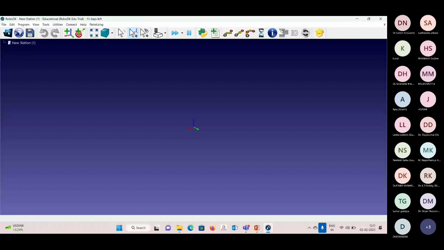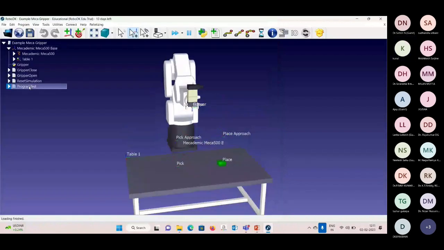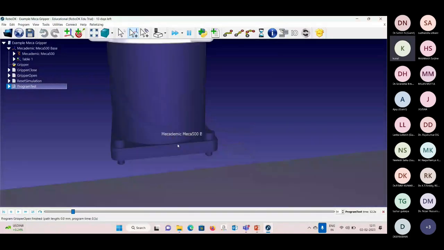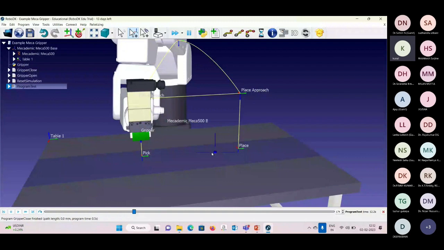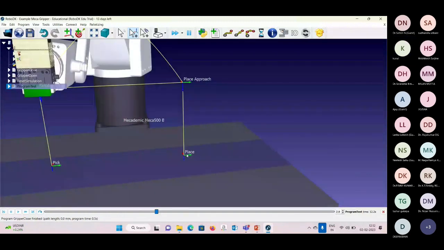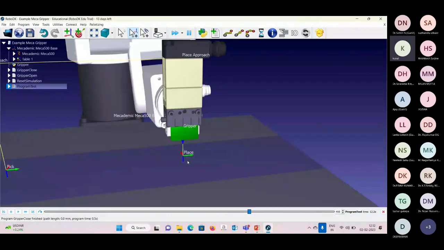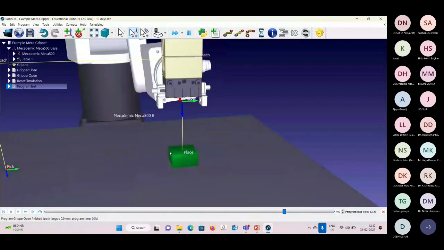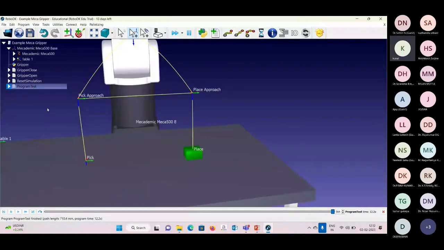Here, you can see this is the open and close gripper. It closes, fixes the object, goes to its desired position, and again opens the gripper. Now I have set the replace object here also. If I run it on loop, you can see it closes, moves to its desired position, and again you can see the movement of the gripper. It opens and moves towards home.